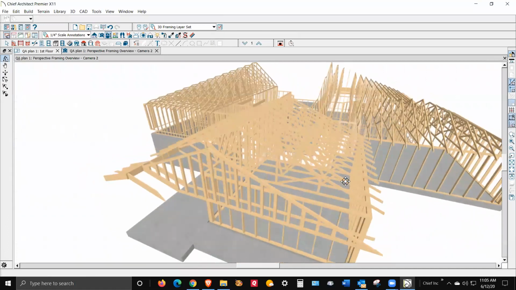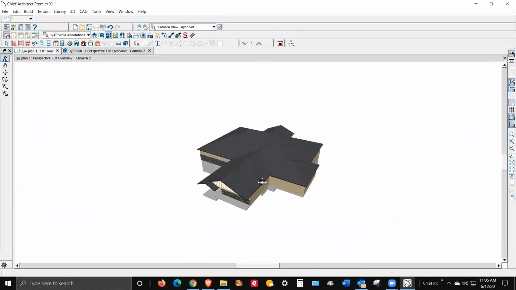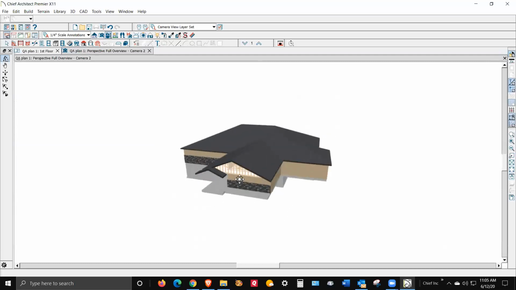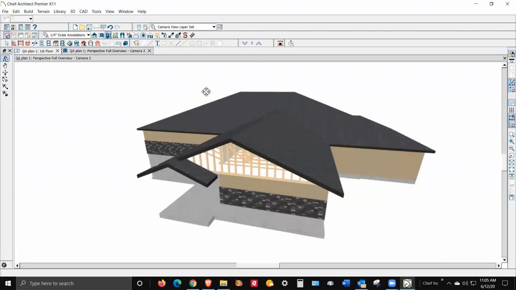Okay, so I think what your complaint is, I'm guessing now, we'll go to a full overview, is that there's no gable wall here. Well, number one, I commonly don't have framing on for elevations and exterior isometric views like this.